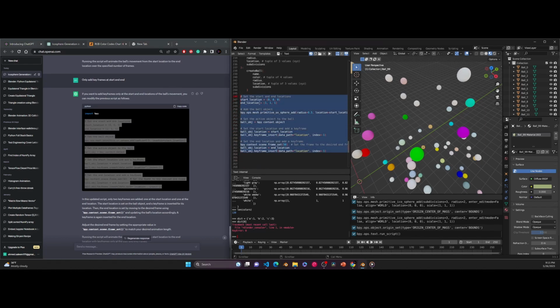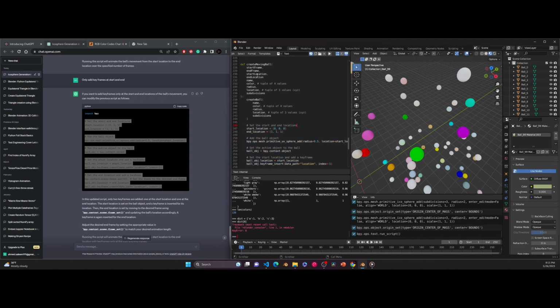Let's indent it, because remember, indentation is important. Our start location and our end location is actually start location. Let's make it similar to the way it's typed. Put this right here. Take this out because we're specifying it. And from there, he's creating the ball object, but we already created it, so we don't need to recreate it again. Take this out. Actually, hold up. Ball object.